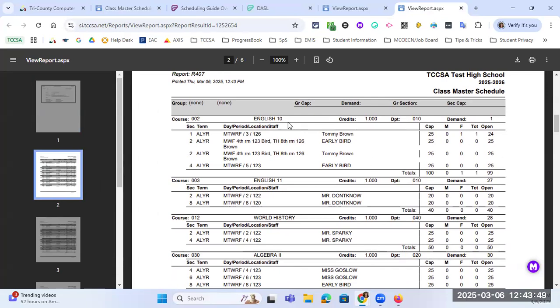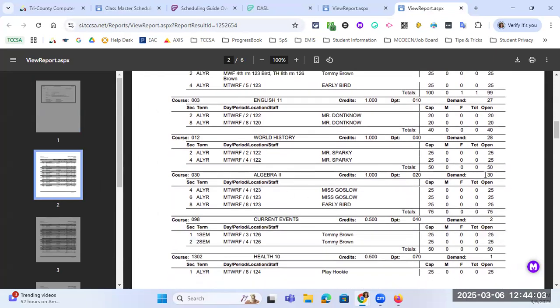So if I'm looking at my English 10 class, I can see that one student has requested it, it's been fulfilled, and I still have one student that needs this scheduled. Same with my algebra, 30 students. Nobody has been assigned to these yet, but 30 students are still in demand for this.